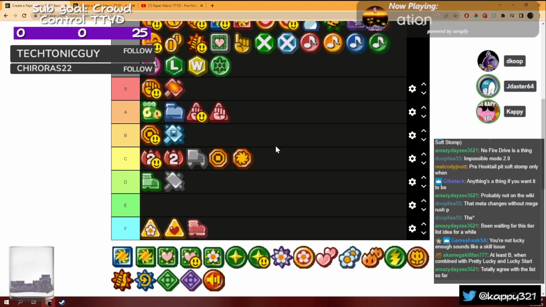That means you might get 2 uses out of your Last Stand, provided you get the Close Call, the evasion one, first. Games Freak, what the? Hey, not lucky enough sounds like a skill issue. You're right, dude. I wish I could be luckier. Yeah, I couldn't see putting it any higher on the list than where it currently is, provisionally.